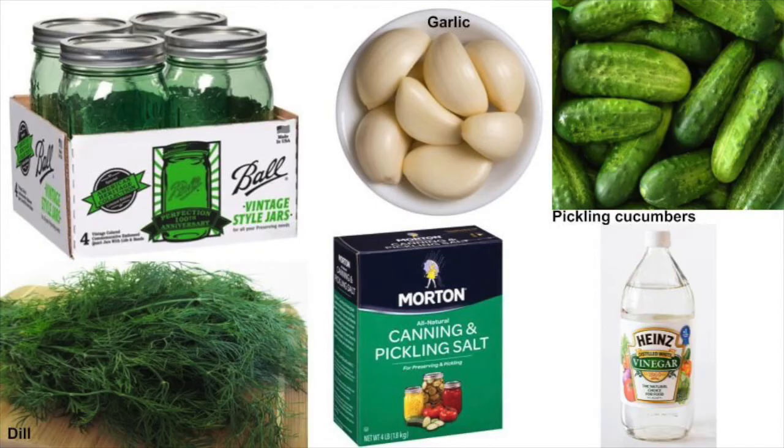All right, the first recipe that we'll be creating are dill pickles. To create these dill pickles, you will need 4 quart-sized jars, 8 garlic cloves, 10 pickling cucumbers, a 1/4 cup of white vinegar, and a 1/4 cup of pickling salt. Pickling salt is best because if you use iodized salt, the brine will become murky and unclear.